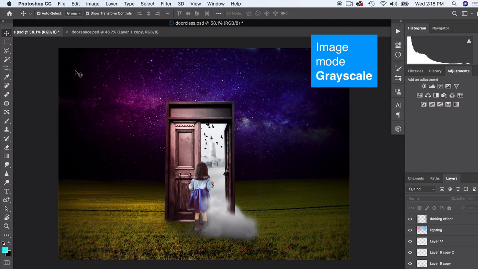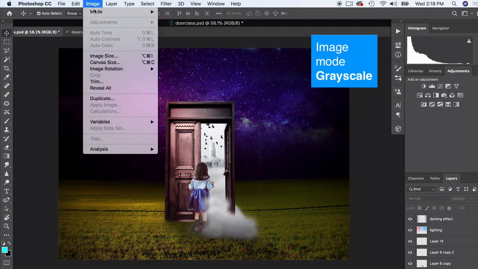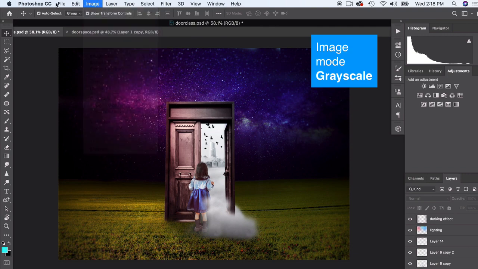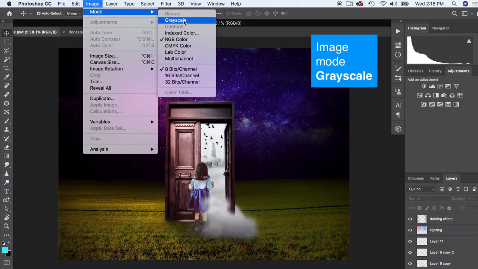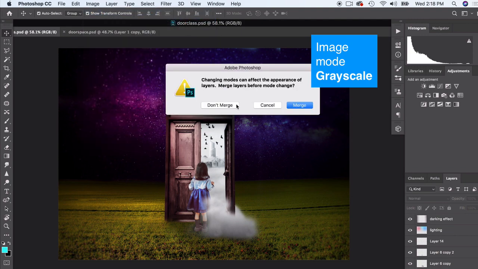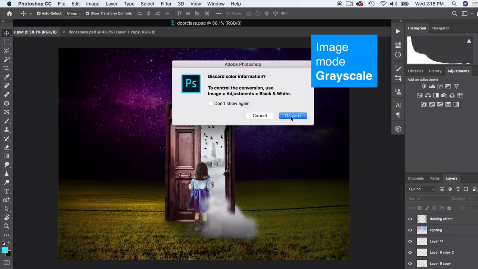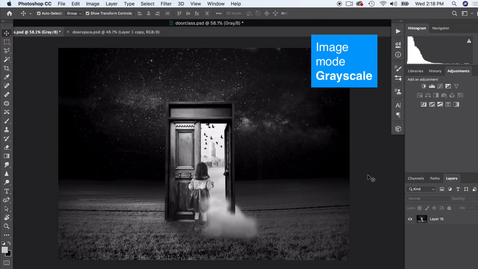So the first thing we need to do is set this to grayscale. We definitely want to make a copy of our color version if we like it, because once we make changes, we can't go back when we do this duotone setting. So I went ahead and saved a copy of this, and I'm going to go to mode, and say grayscale. We can do merging or not merge, but I'm going to go ahead and merge because I'm ready, I'm done, I'm finished. This is a final editing touch. I'm going to merge and then discard. It's going to convert everything to black and white.